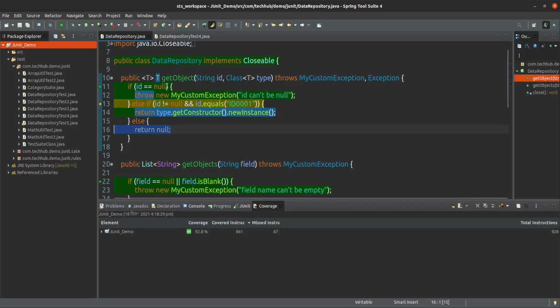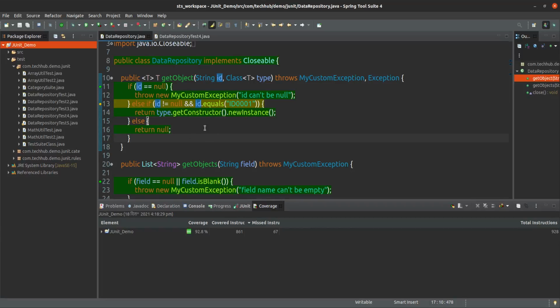Like that, you can check the branches also, and see which branch is missing and test that. One of the 4 branches is missed. Which branch is missed here? If id is not equal to null and id is this one, so id is null. If it is null, then definitely it will throw here. Currently this statement doesn't hold any meaning actually. You cannot cover this branch at all.